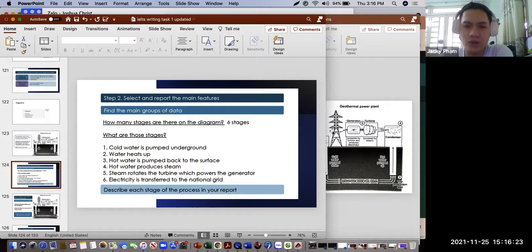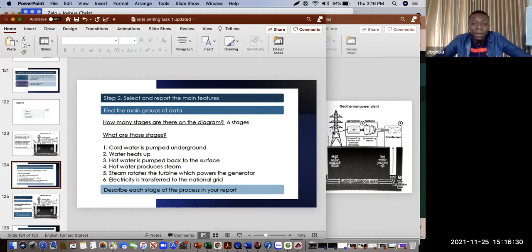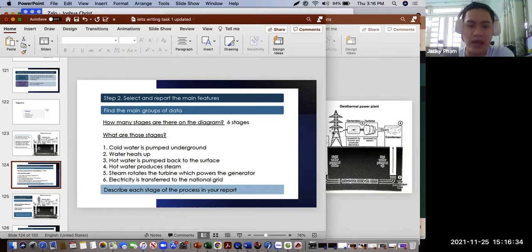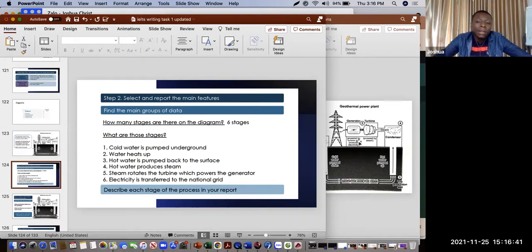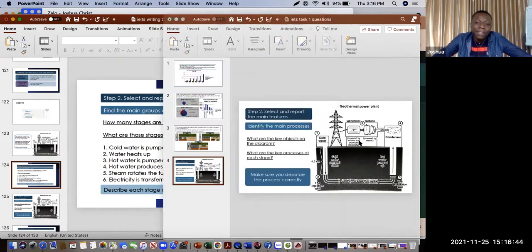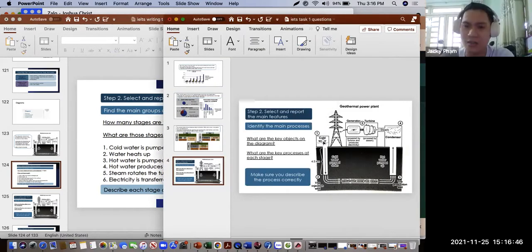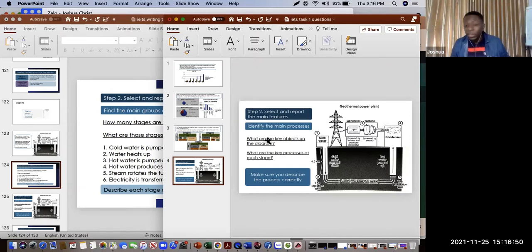You mean we need to use the available information and then we need to paraphrase, right? Yes, paraphrase. And then how can I describe this project or diagram if I don't have any experience about that? Yeah, but you have every step actually here. Only take a look and describe by the picture. Yes, look at the picture and the steps given here. Look at it. Water pumped down.